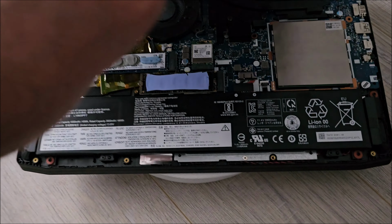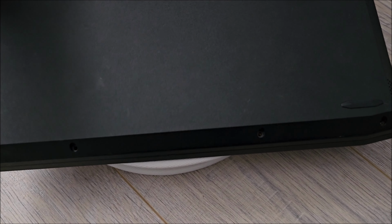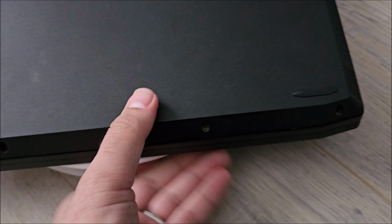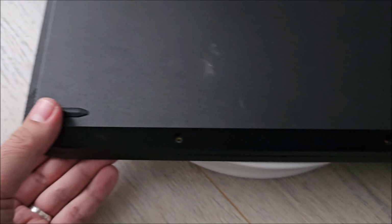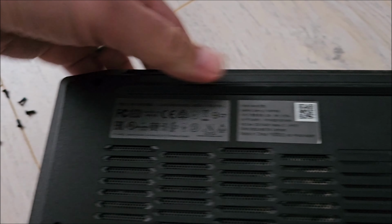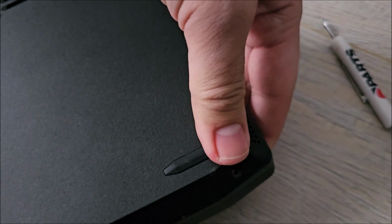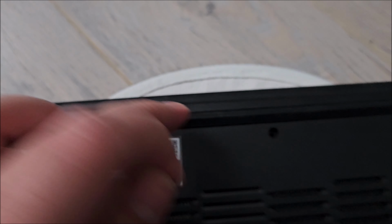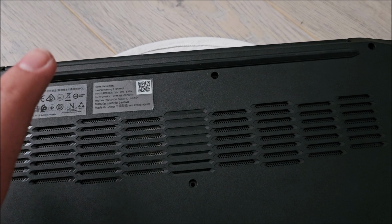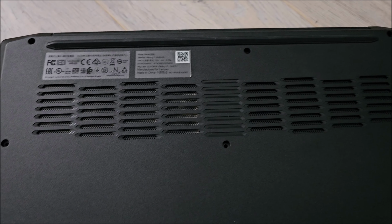To put the cover back on, simply rotate it. Front should enter first. You can clip it in place slowly if it wants to. It's starting to clip. And continue on the sides. Oh, the middle clip. It wasn't locking and I realized why. It actually broke off. So yes, the older the laptop gets, the higher the chances of some of the clips actually breaking instead of unlocking.